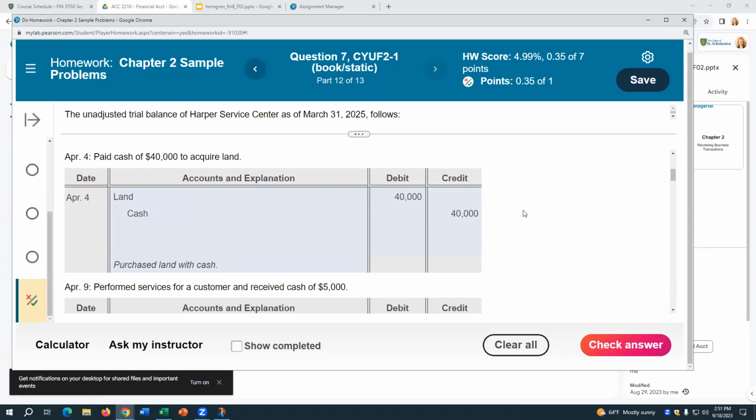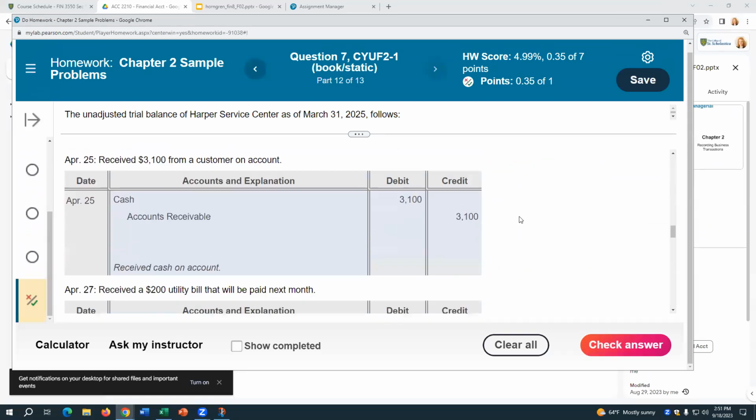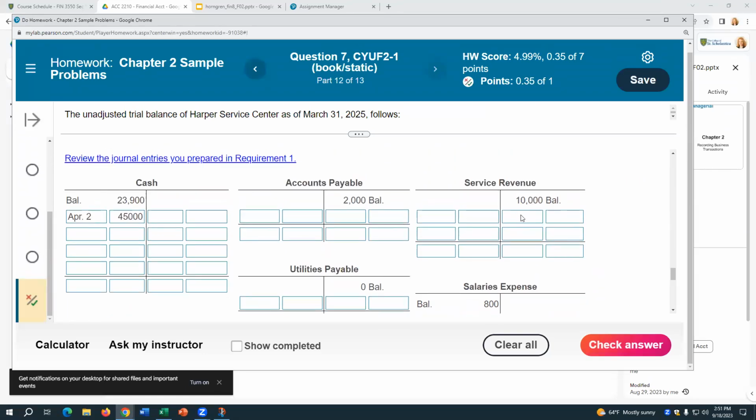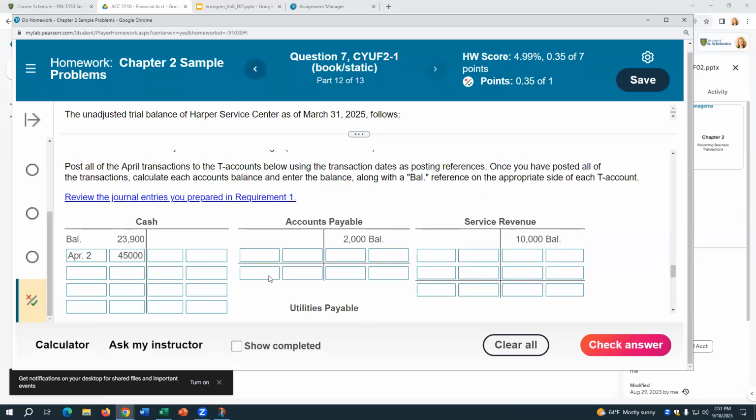And the nice thing is you don't have to worry about really formatting. Oh, the one thing I will say on these, you don't have to go to a new line. Just start at the top line. So if you have a debit to cash, put it in the top line. If you have a credit to cash, put it in the top credit line on the side, because they'll expect you to use all those spots. So don't skip any, like don't go first line and then second line and then third line, unless they're all debits in a row or something, because you'll run out of lines.